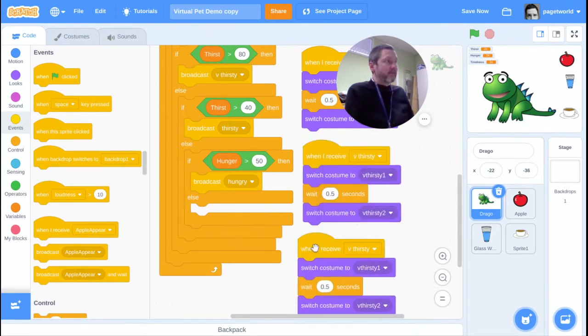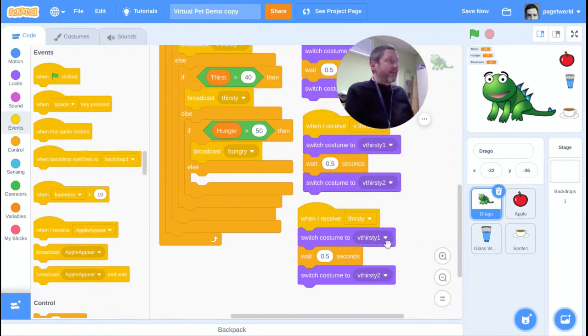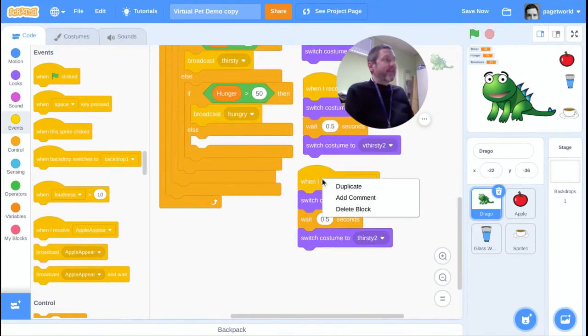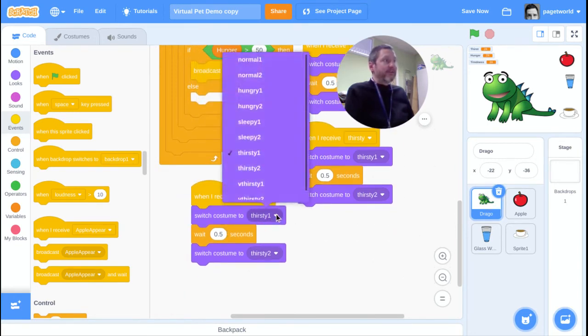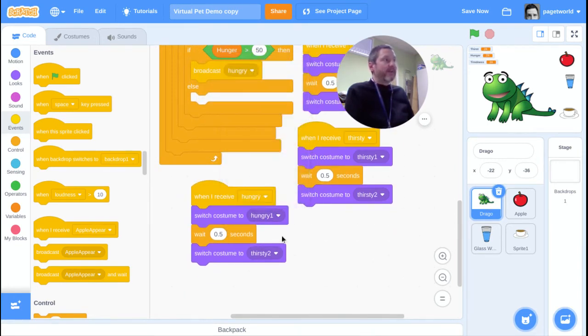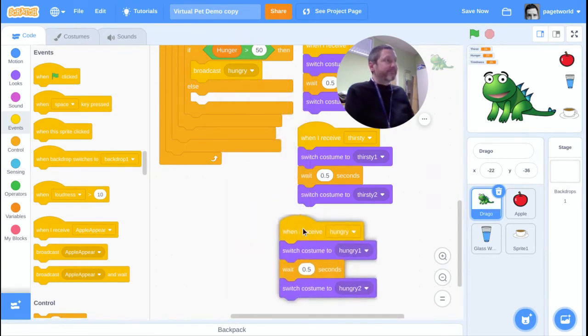Duplicate again. When I receive just normal thirsty, I'm going to switch costume to thirsty 1, thirsty 2. And when I receive hungry, I'm going to switch to hungry 1, and then after half a second, hungry 2.